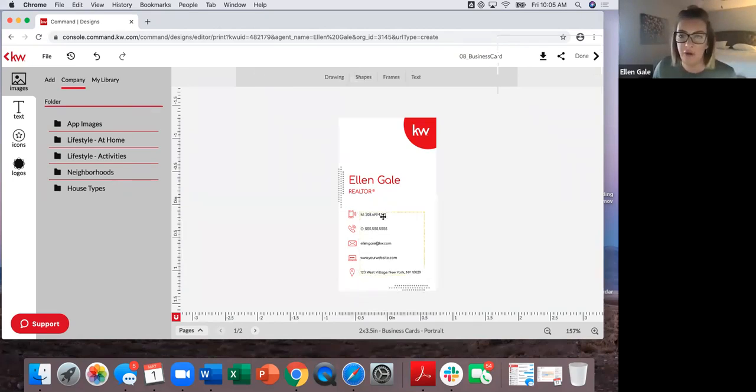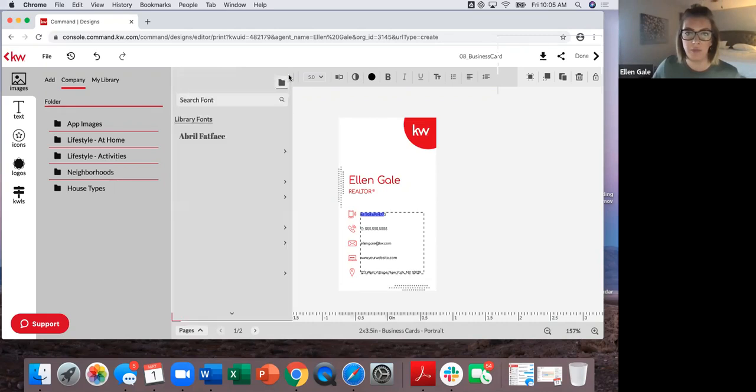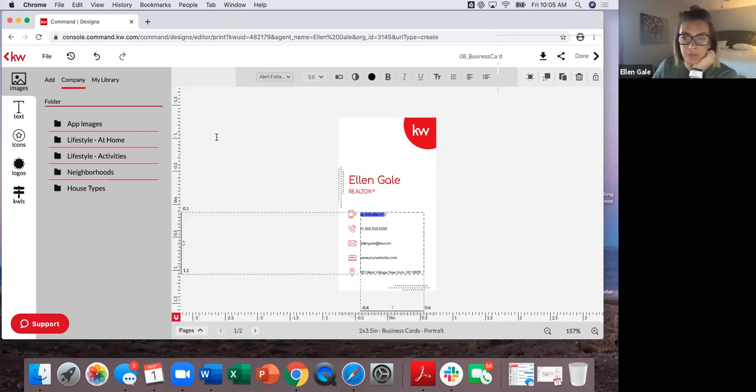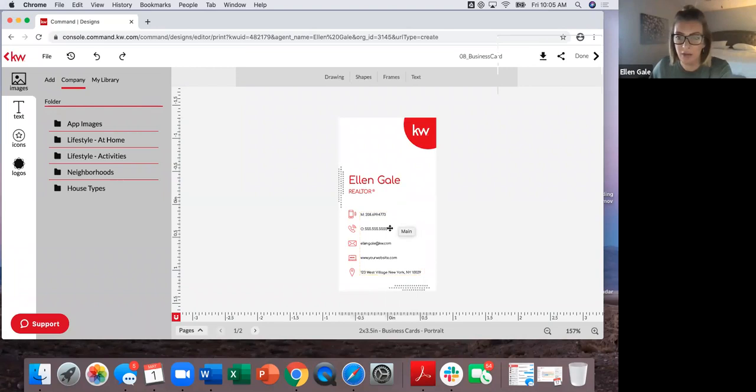And if you want to change the font within this, all you have to do is highlight it and click up here. So you can do a whole lot of stuff. So I want to do that. And I decided I don't like that. So I'm going to just click this little back button right here, and it takes it back to the font that it was in. So pretty simple as far as just highlighting and changing what you want.